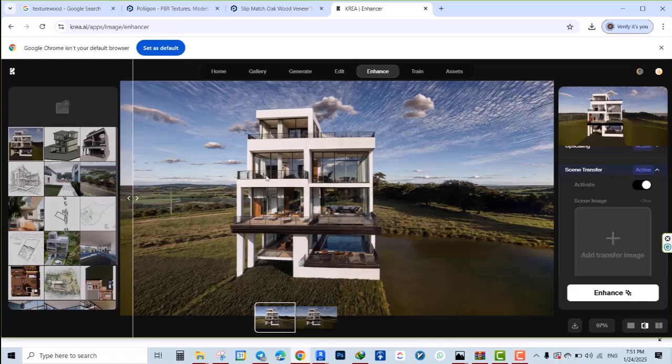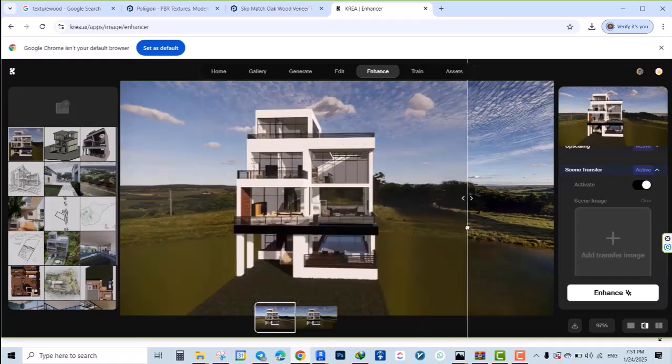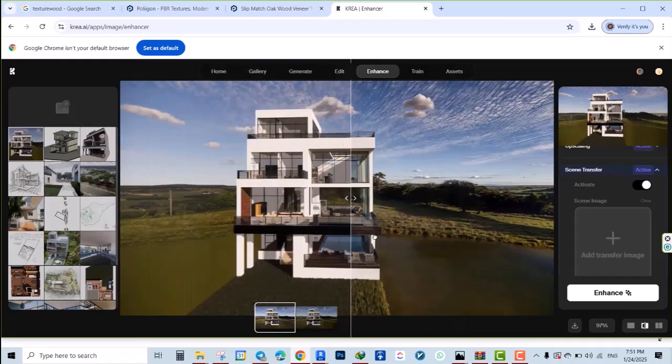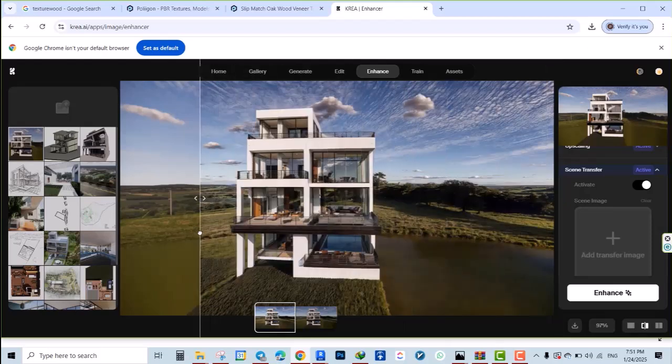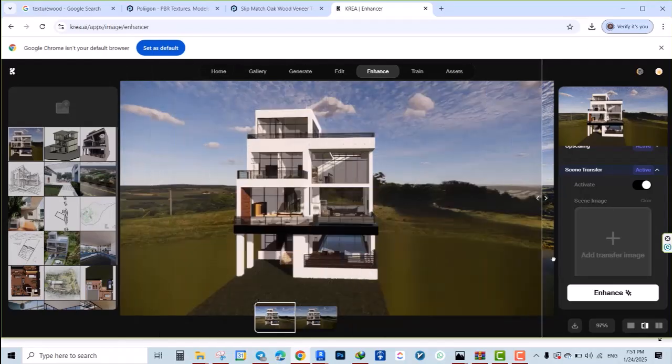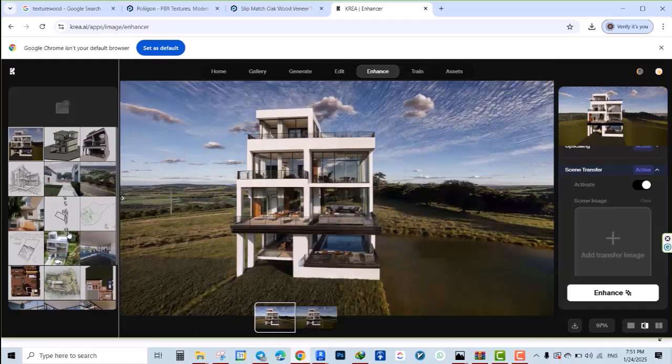The sky has also been enhanced beautifully, and even the interior details are more defined. Just look at that. Like adding curtains to the windows. Really. See how much more refined this looks compared to the original.